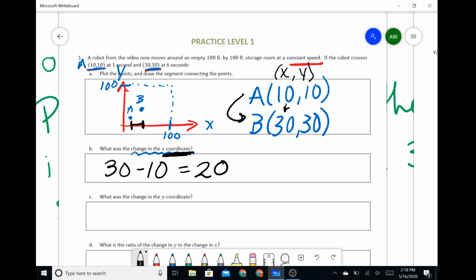The part of the coordinate point that is the x value for point A and point B. Or we were looking at the x-axis, right? If this is 10 and this is 30, that means that the amount of space in between it is 20 units. Hopefully that makes sense. Think about it for a minute. And if you know how to do B, you can do C. So maybe try C on your own, and then you can put your answer in the chat. And if you get the correct answer, then we will move on to part D.